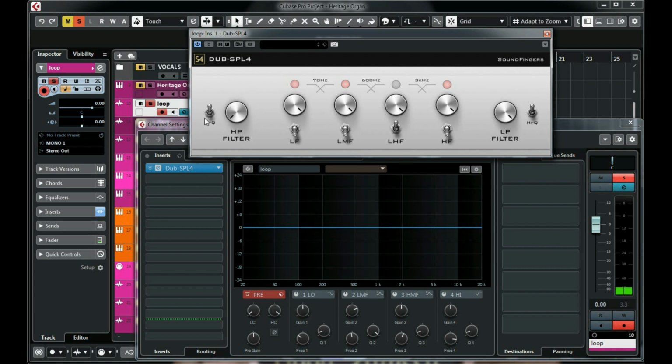So with the high Q switches on the high pass filter and the high Q on the low pass filter, very easy controls. It just controls the high pass filter and the low pass filter globally within the plugin. All right, so let's just get into that.